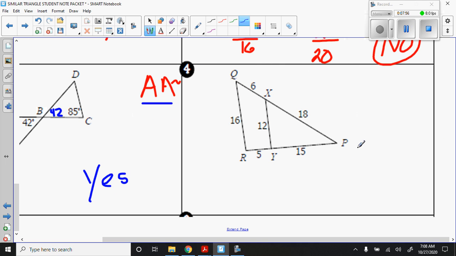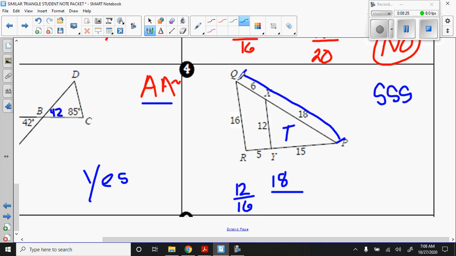All right, so here I have all sides and no angles, so I'm checking all the sides. So I see 12, this back piece on top of that back piece, that's the easiest fraction to find. The other ones are not easy to find. So I put the small triangle on top. So look at the top of the small triangle. I got 18. You have to find the top of the big triangle, and that is all of that. The top of the big triangle is not just 6. The top of the big triangle needs to be bigger than 18, so it is 18 plus 6. Okay, so there's my fraction for that.